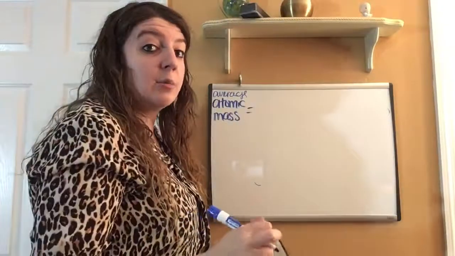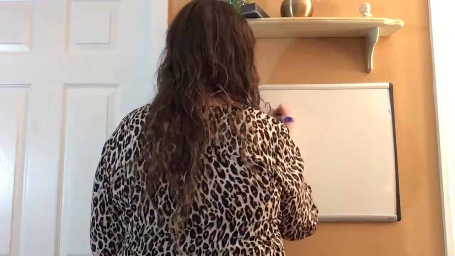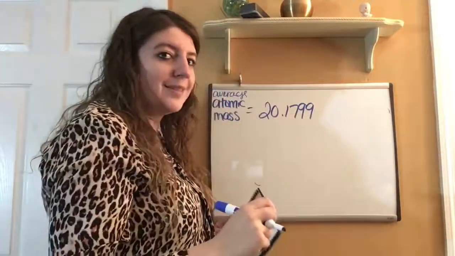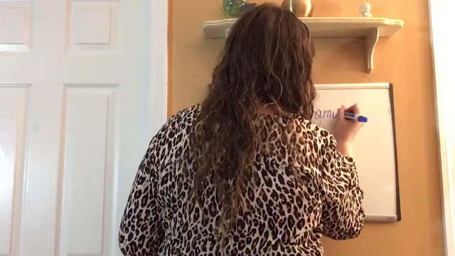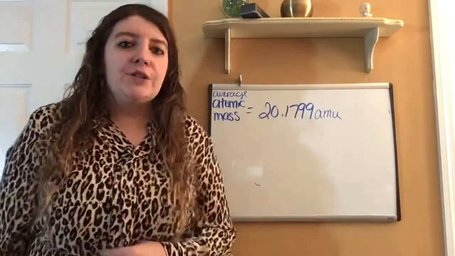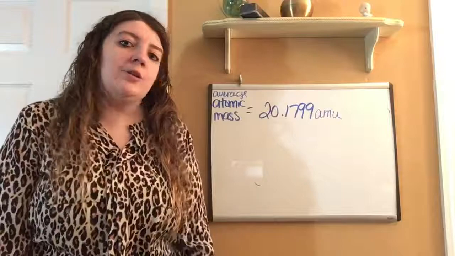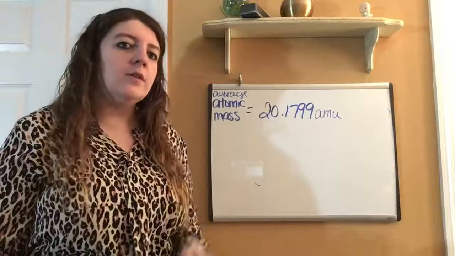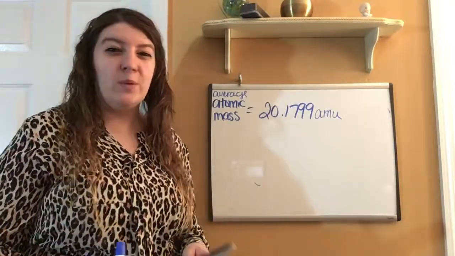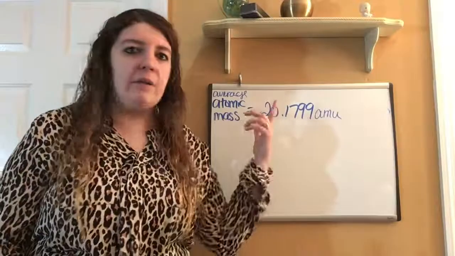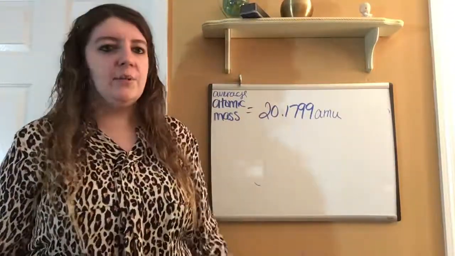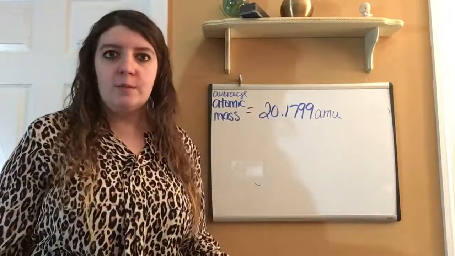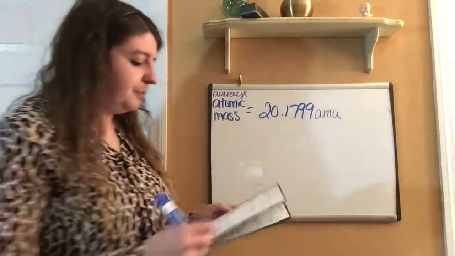And that's what you're going to find in your periodic table. So this is going to round out to 20.1799 AMU. And if you checked your periodic table, which you should have out while we are doing this section, really you should have it out for every single class, it should come up to 20.180, and that's just rounded off. There are differences between periodic tables. You'll see it extended out more for certain periodic tables. The one in our book rounds off to about 3 decimal places. So that's where the difference comes in.